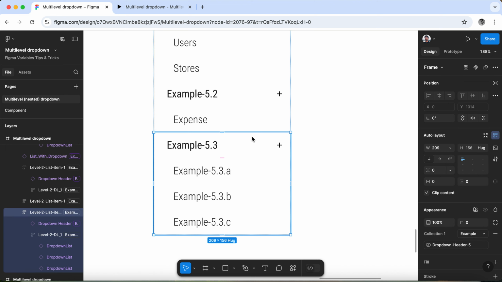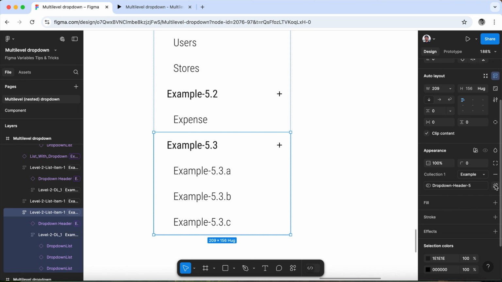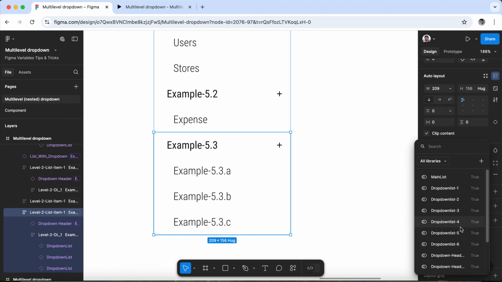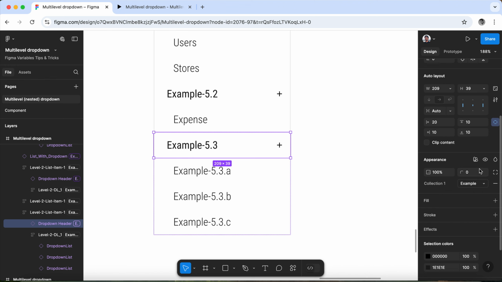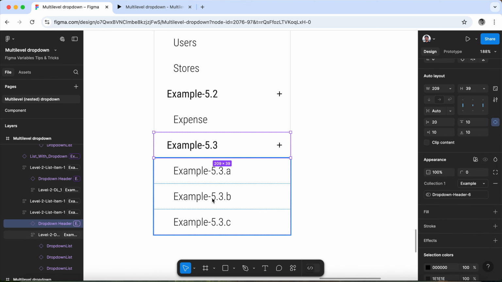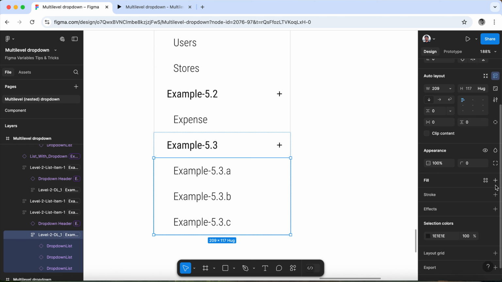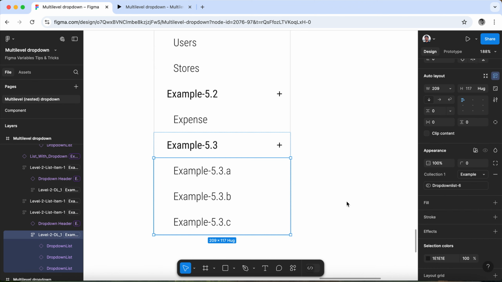First of all, we'll change this dropdown header 5 to 6. So this is dropdown header 6. Now this also we need to change to dropdown header 6, and then this list we can change to dropdown list 6.